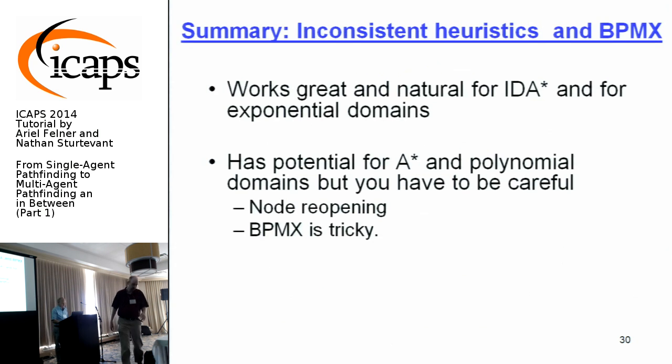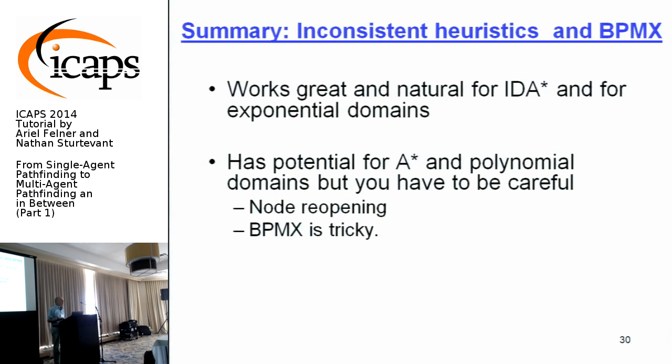Okay. To summarize, inconsistent heuristics with BPMX, they work great and they are natural for IDA star and for exponential domains. They have a large potential for A star and polynomial domains, but you have to be careful. With inconsistent heuristics, you have this node reopening problem. So BPMX is tricky, although we got it to work, as Nathan said.